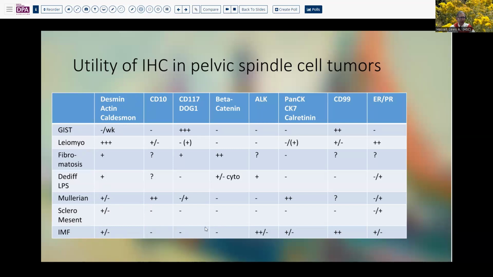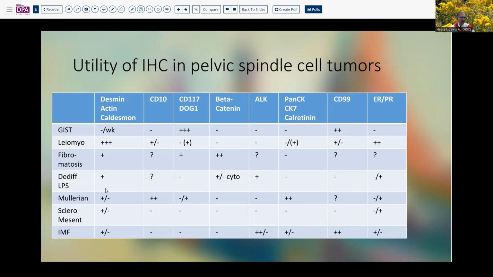They don't have the marker for desmoid fibromatosis sort of things, but very often they will be ALK positive. And you may occasionally even get a little bit of CK and so forth and have CD99 positivity. Hormonal receptors, unlikely, variable, and so forth, but those are some of the immunohistochemical features that you can see.